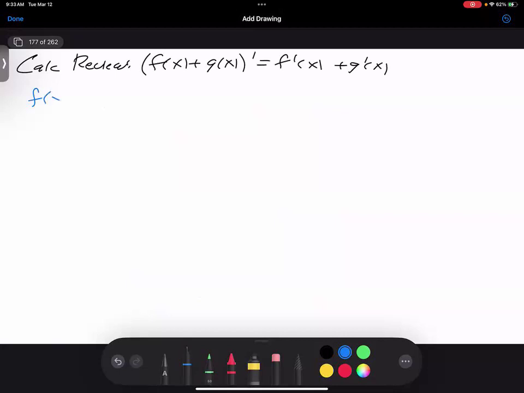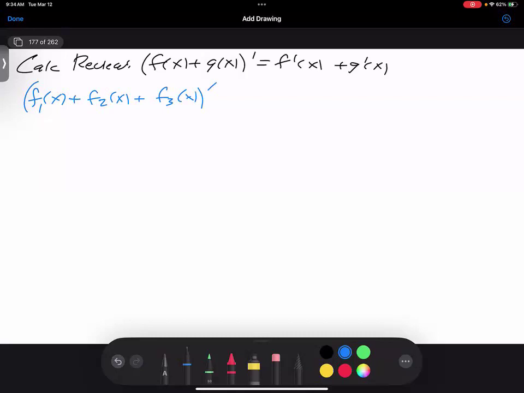if we have f of x plus g of x, oh, here, let me use better notation. I'll use f1 of x plus f2 of x plus f3 of x. Almost surely when you took calculus, they proved, if you were lucky, that the derivative of a sum of 2 functions is the sum of the 2 derivatives. And I doubt they proved that this is true for the sum of 3 or the sum of 4 or the sum of 5 functions. How would we prove, knowing that the sum of 2 functions, its derivative is the sum of the 2 derivatives, how would we prove the derivative of a sum of 3 functions?